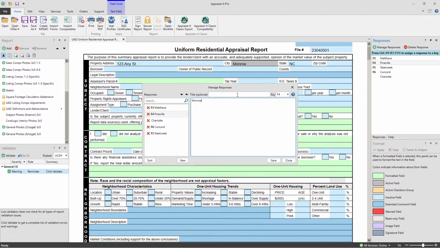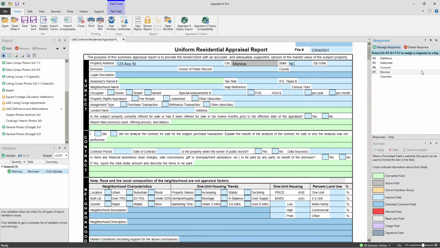But generally, you only need a title if it's going to be like a multi-line or a multi-sentence response. If it's a one-word response like Monroe, it doesn't need a title. And then I'm going to say I want to assign this to F7 because that's available. Hit save, hit close, and now Monroe is here under F7. So I can hit F7 now, and there's Monroe.